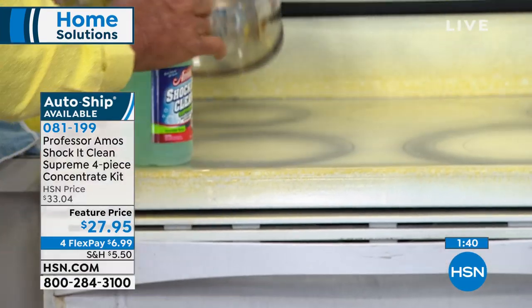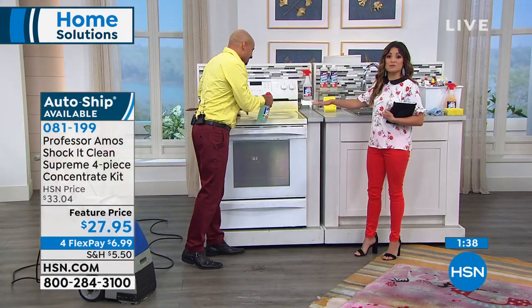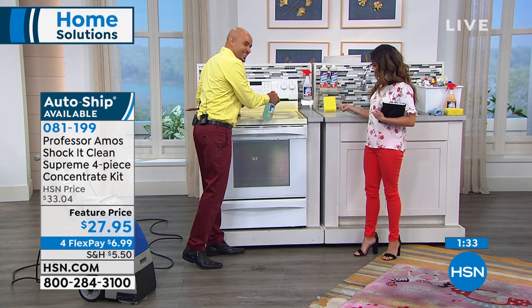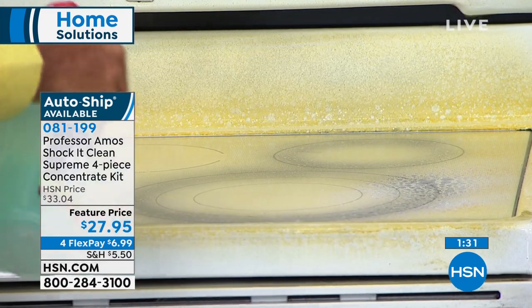It's like new. Baby, right there. Now, this is hard. A lot of us have the glass top stoves, and you can't scrub too hard because you can scratch them. That's right. But they stain very easily. So you're just going to spray it right on. Yep, spray the area. Let it sit.